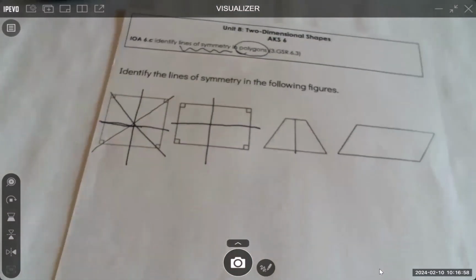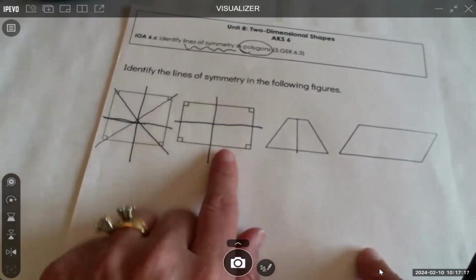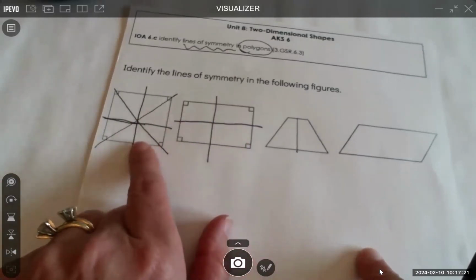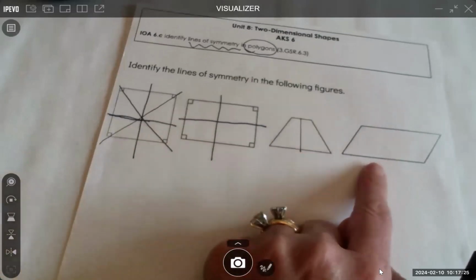Okay, so these are some of the items your students will engage in. As far as the abstract level, they will engage in problems such as: Coleman is thinking of a figure that has at least 2 lines of symmetry. Just looking at the shapes we have here, he could have drawn a rectangle because it does have 2 lines of symmetry, or a square. The trapezoid only has 1 line, and obviously the parallelogram does not.